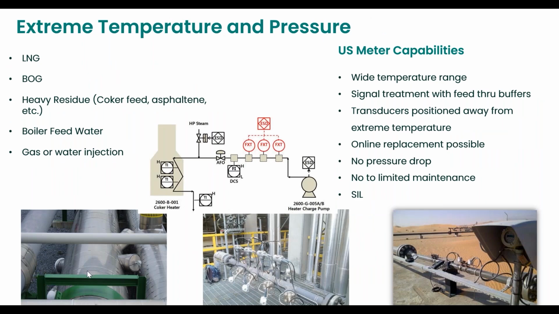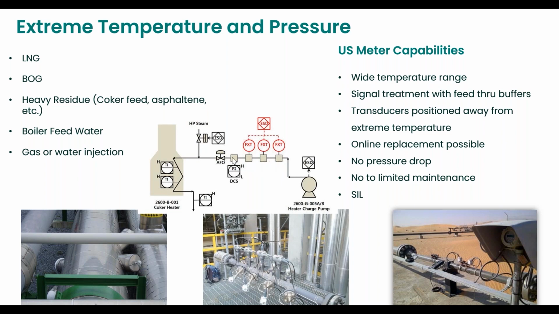So the picture on the bottom left, we have redundant meters on the heater passes, very high temperature there. You can see the sketch just above it, where you have one measurement that goes into the control system and 3 measurements that are going to the emergency shutdown system. And unlike other technologies, it's an actual redundant setup because you have 4 different electronics, but each electronics is attached to a set of transducers. So it's an actual redundancy.